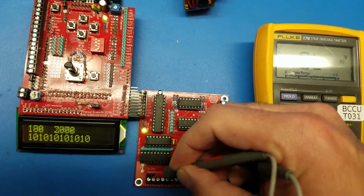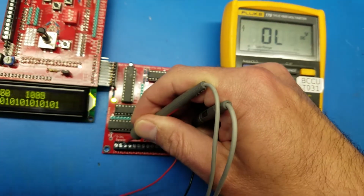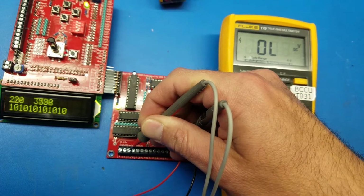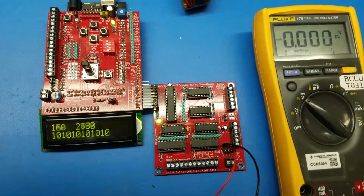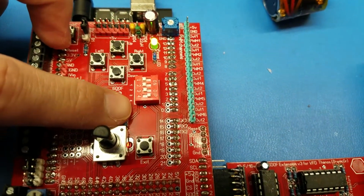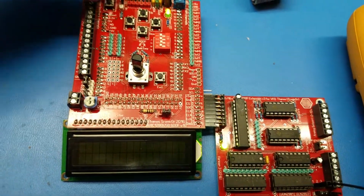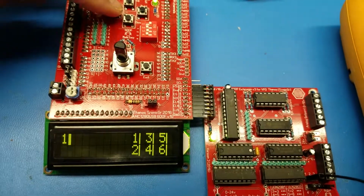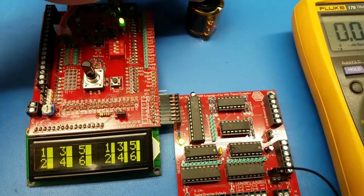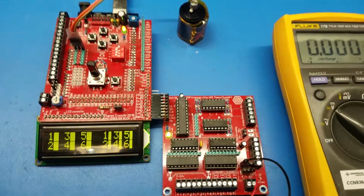Okay. And the next one. Okay, so that's an easy way to check it using the dip switch 4 in the on position and all the rest in the off position. If I turn it off, it will stop. You can switch back to the normal operation and connect the potentiometer. Okay, everything should be okay again.